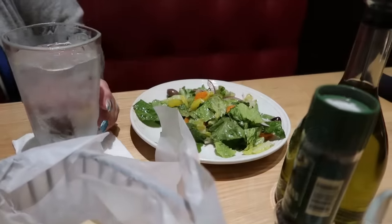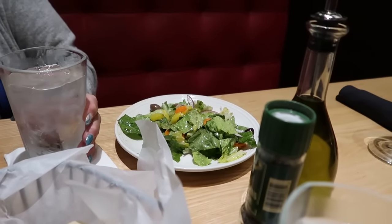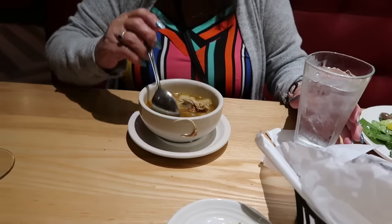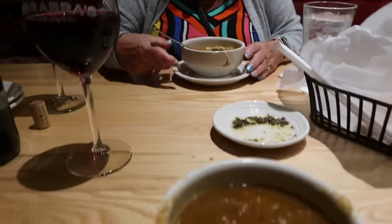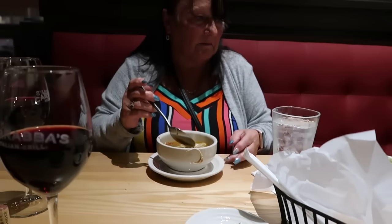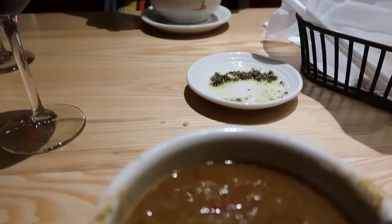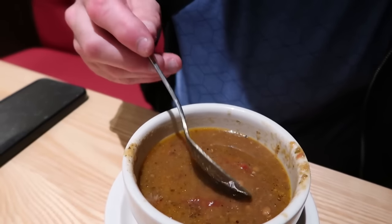Your salad's turned up. It looks very nice, doesn't it? Lovely and oily, yeah. What is that? That's chicken soup. Tuscan chicken, oh, spicy soup. That looks very filling, like a mug. And don't put an Italian accent on. Not with me. Why not? And my one is a sausage and God knows what. I don't know if you can see how thick this is with the lentils and everything. But it's a proper stew. It's a really hearty meal. Really, really nice indeed. Very nice. One of the nicest soups I've had for years, actually.